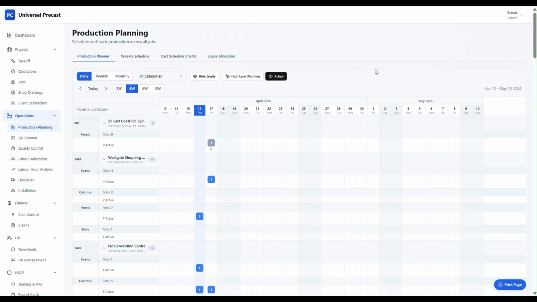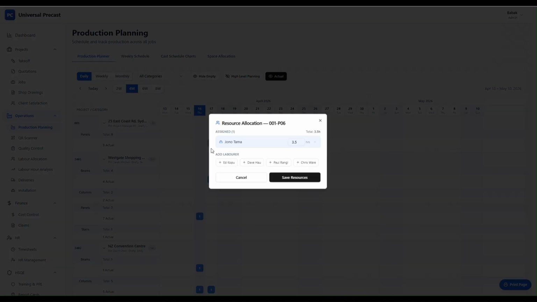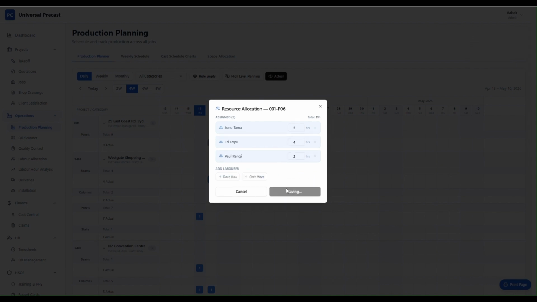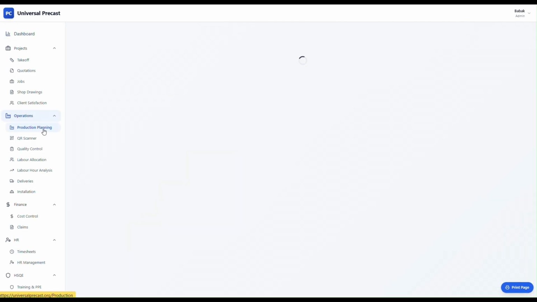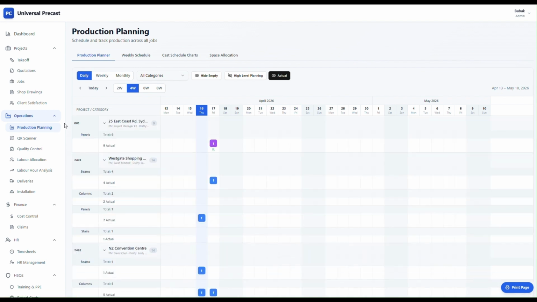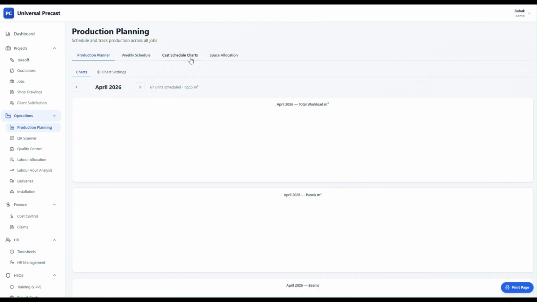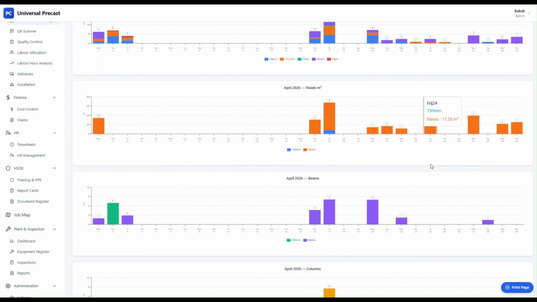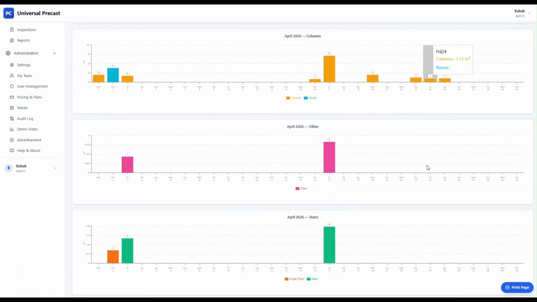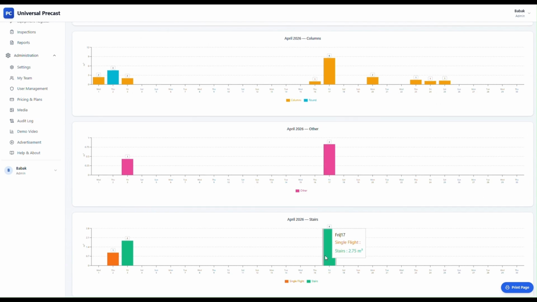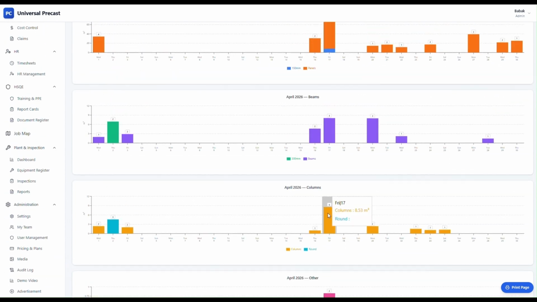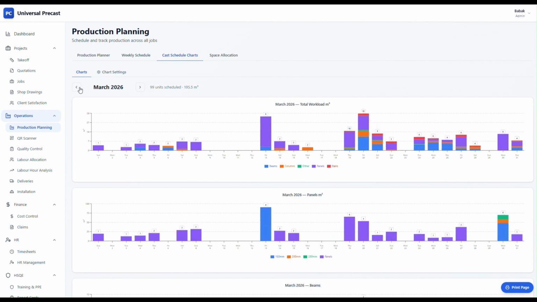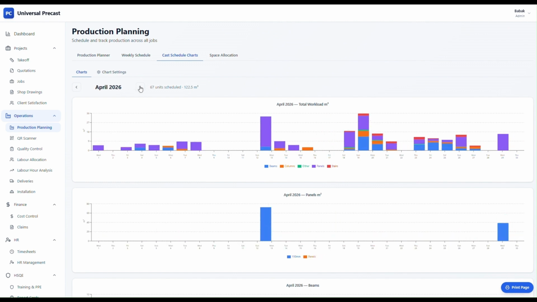That shows how important it is to have an integrated application. On the same panel, you can see allocated labor and add or remove if you need to. Okay, let's go into CAST schedule chart. Over here you can see all the products for each month scheduled that can be categorized based on your need and factory setting. By moving your mouse over each bar chart the data inside them will be shown. You also can view them month by month.